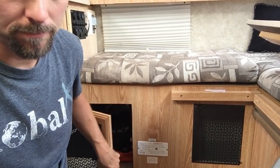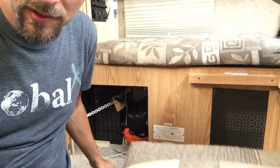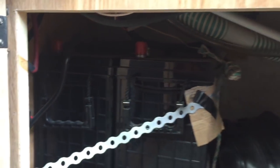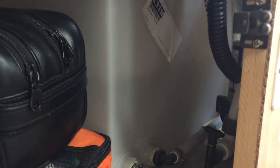Underneath this bench is our water tank. I had to put in some access spaces — the grills are custom to give airflow to the inverter, which is just on the other side of this wall. You can see our batteries back in there, and our 24-gallon fresh water tank is sitting there as well.